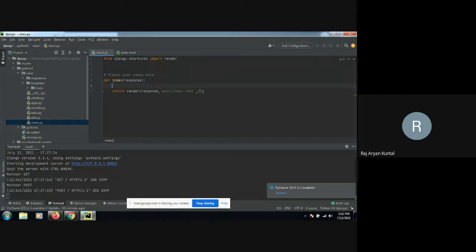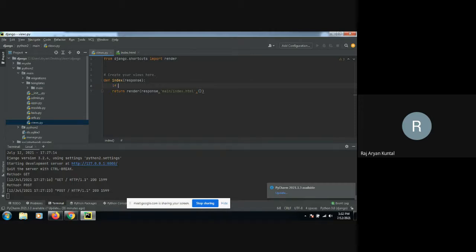There is the difference between a post method and get method. So I'll show you something else. Now let's say you want to differentiate between what happens to the web page when there's a post method and what happens to the web page when there's a get method.